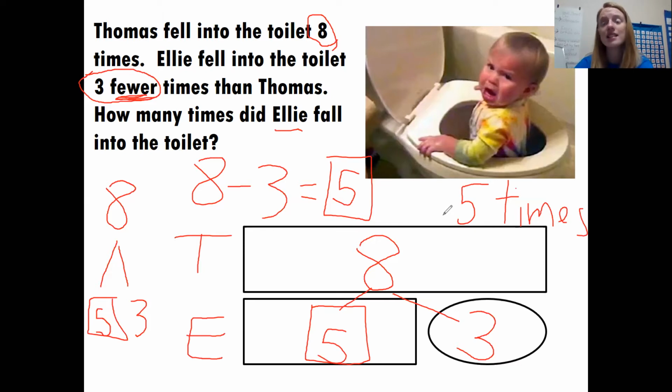All right, so on Seesaw today, you have one story problem that you need to solve with comparison bars, and you are not trying to find the more or fewer number. You are trying to find one of the numbers that go into the bar. So make sure that you read that story super duper carefully. On our Google site, I'm also going to put up some fun math fluency practice. You remember when we used to do sprints when we were in school with our Eureka books? But I'm going to put up some fun practice just to make sure that you remember all of those things that you need to have locked in your brain for 2nd grade.